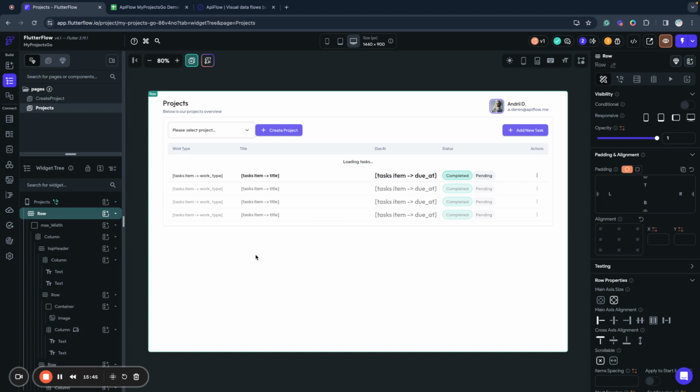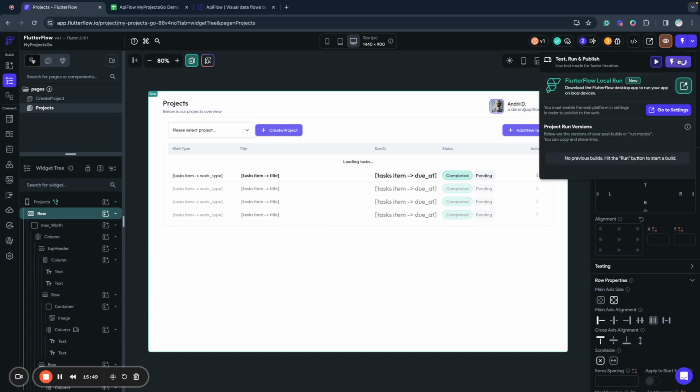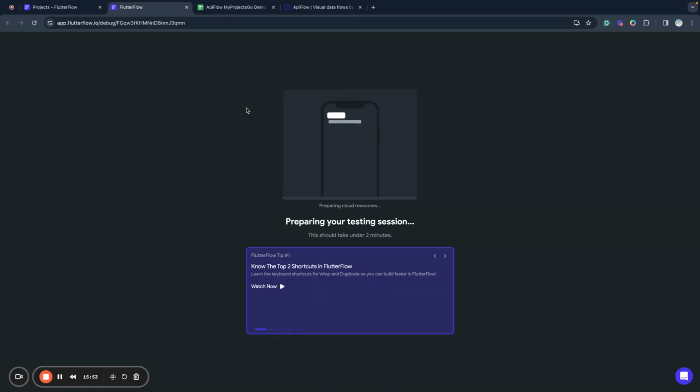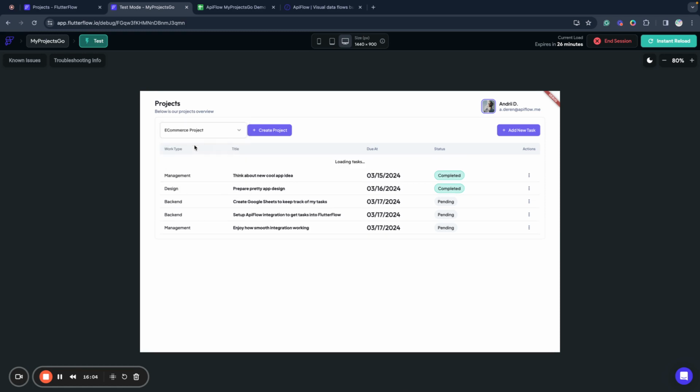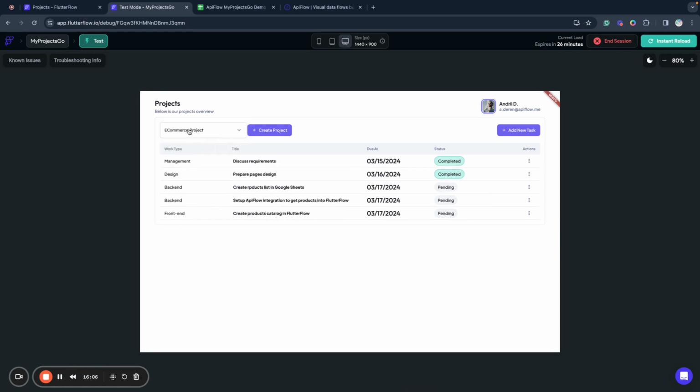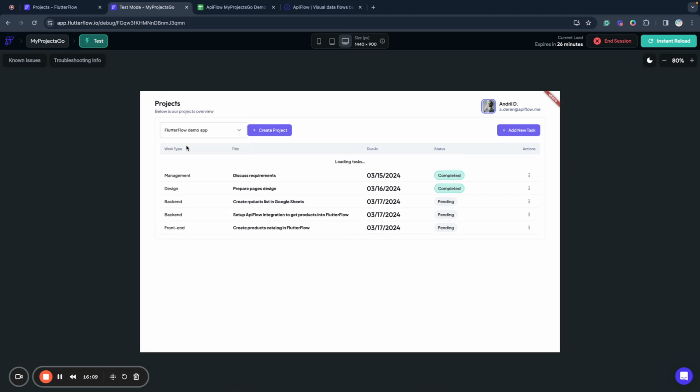Let's check how it works. We set parallel actions for our page, and we'll check how it works. So as you can see, our app is loaded now, and when we change our project, it loads tasks and shows us a new tasks list.